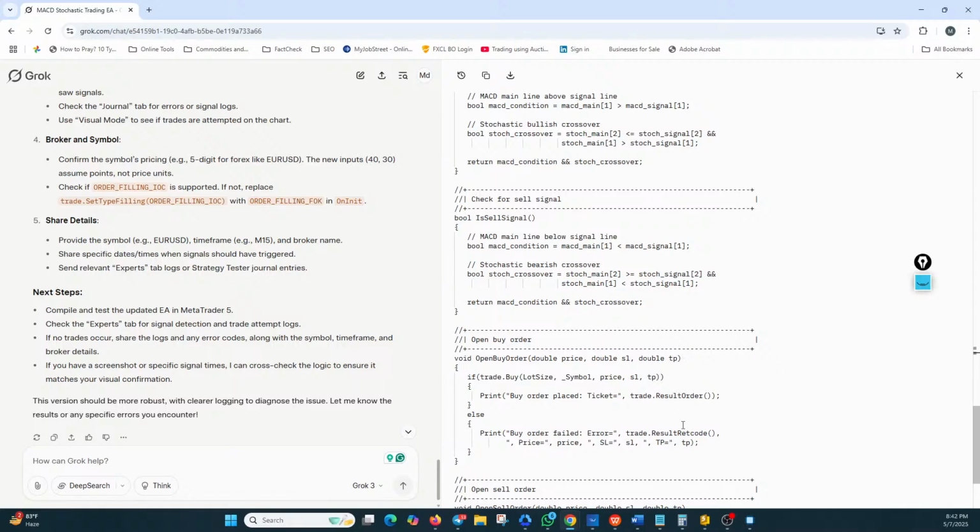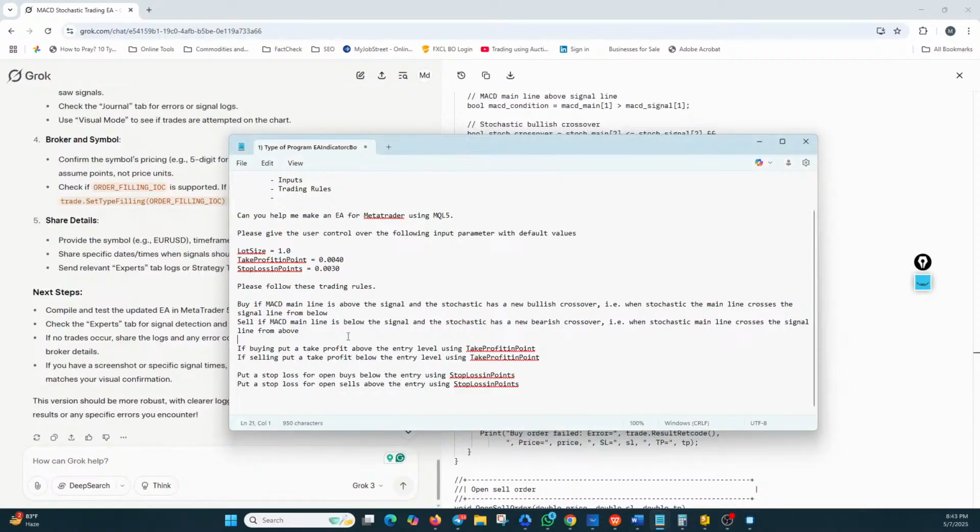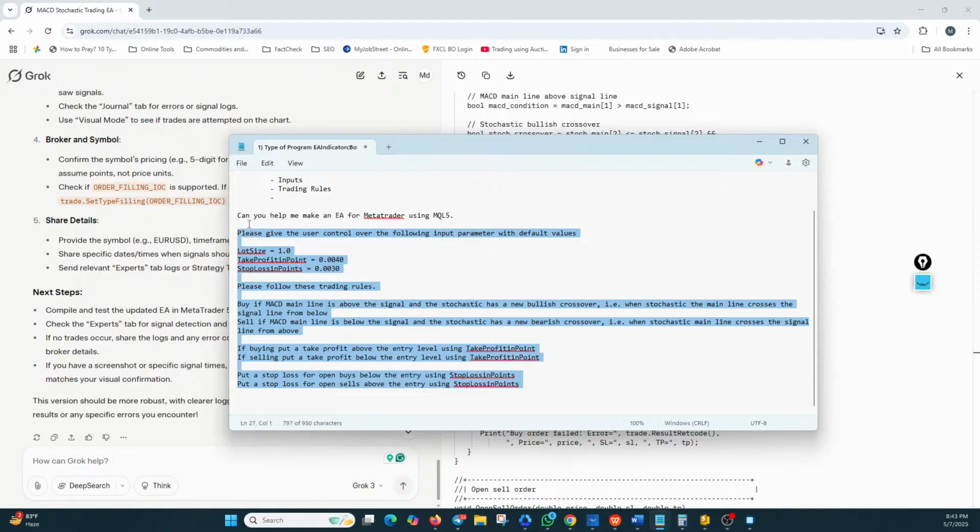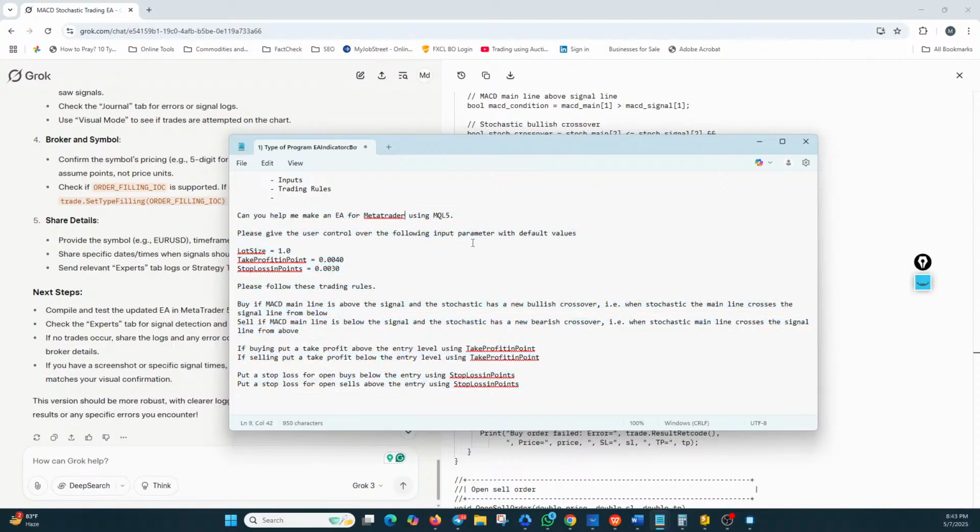All right. Let me check the prompting here. So let me specify that it's going to use MetaTrader 5. This is correct.